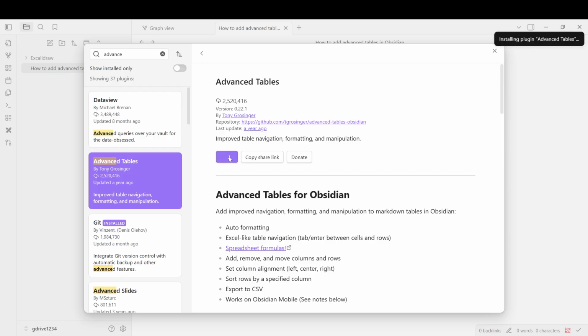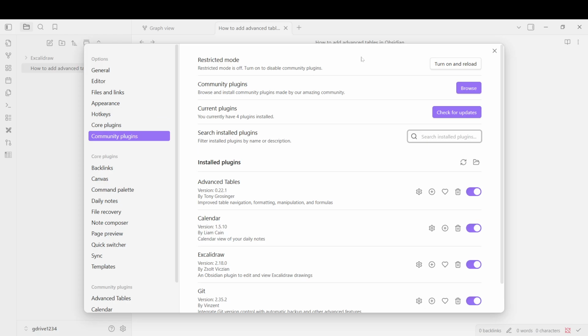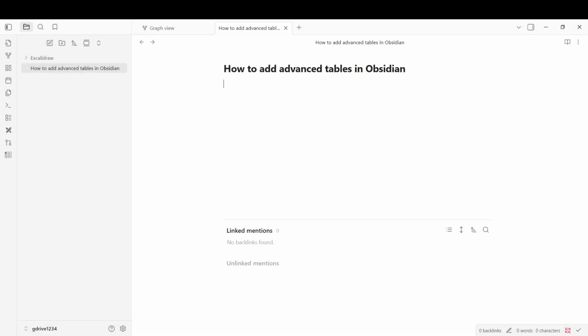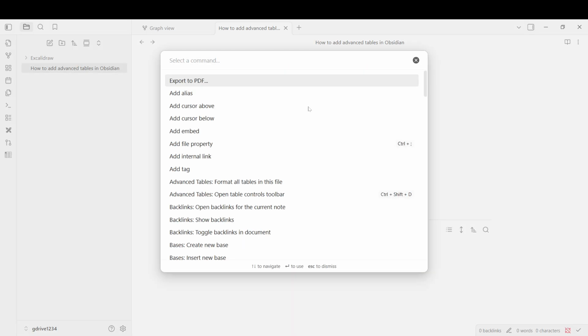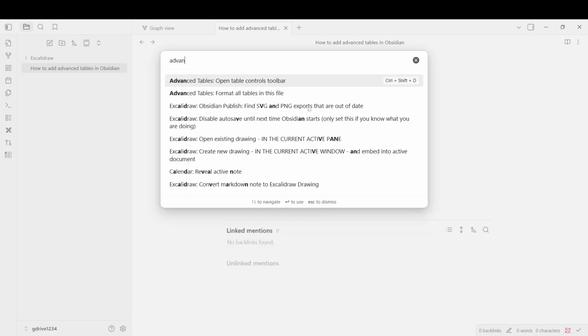Open any note where you want a table. Begin typing a basic Markdown table, for example, by creating a header row with columns separated by the vertical bar character and a separator line beneath it. As soon as you start, you'll notice the plugin automatically aligning the columns, inserting the right number of pipes, and keeping everything tidy as you go. You don't have to worry about lining up spaces or counting pipes. The plugin handles the formatting, so your table stays readable and properly structured.